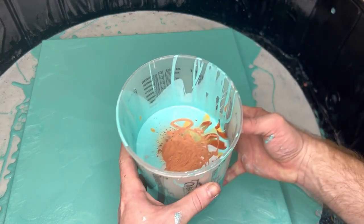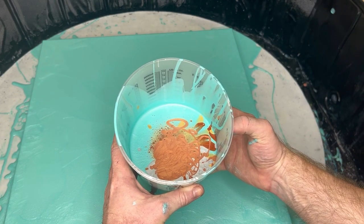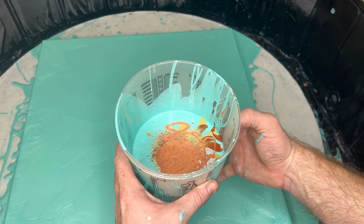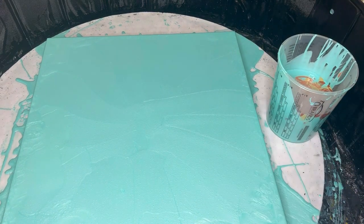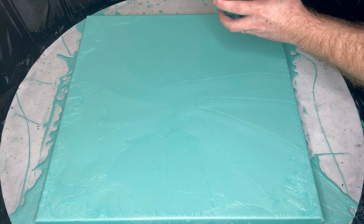Alrighty, just so you can have a look to see what it looks like on the inside. So, looks like a bit of a mess in there at the moment, but when it comes out, hopefully it's going to look awesome. Alrighty, so, as I said, I'm just going to do a straight pour.